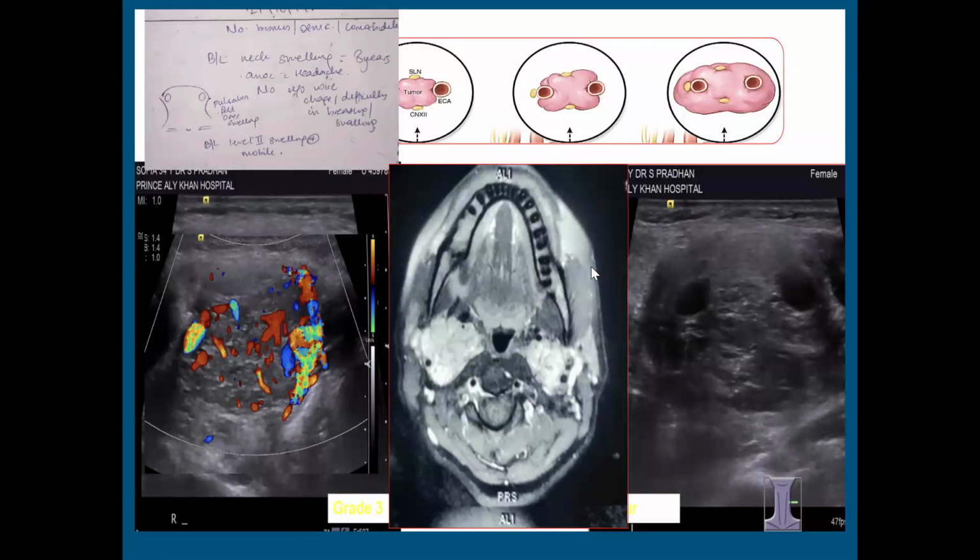A few other images. This patient had a bilateral neck swelling, and on examination, pulsations were felt over the swelling on either side. On the ultrasound image, you can see this intensely enhancing mass, and in the corresponding ultrasound image on the right side, you can see how it's causing splaying of the carotid arteries. This is a case of bilateral paragangliomas. You can see the splaying of the vessels in these diagrams.